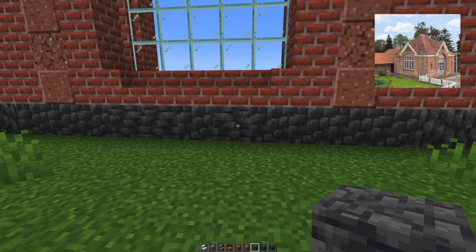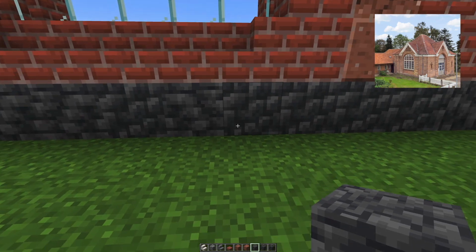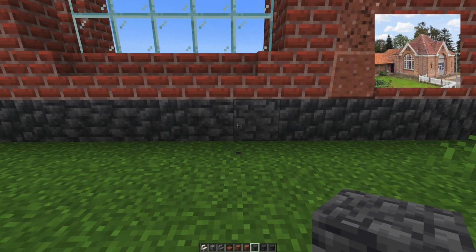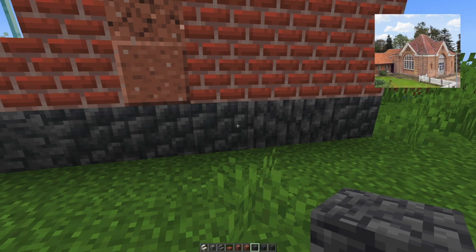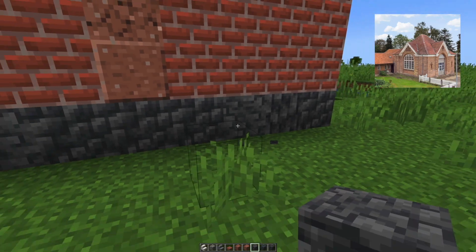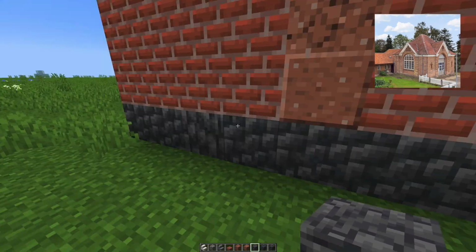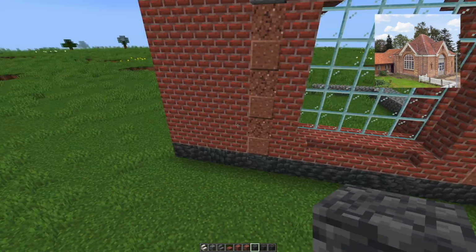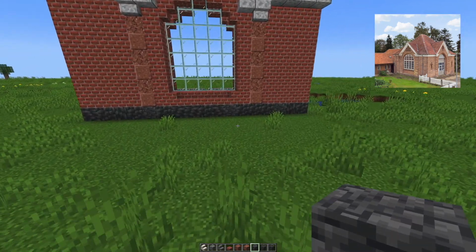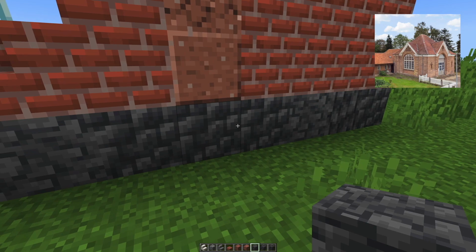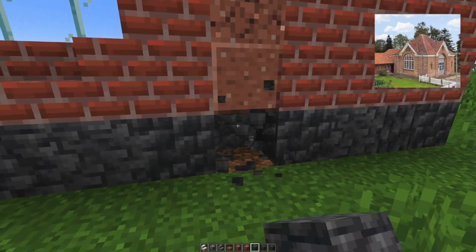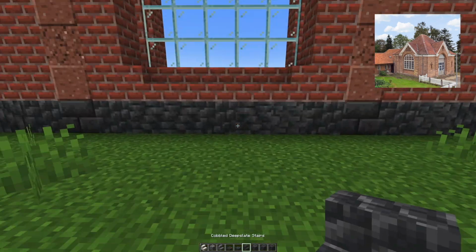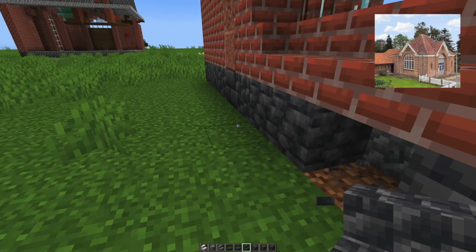And then with deep slate, when you place it down, it has one color, but if I place it like that, you can see it has a lighter color, which gives us some options to make this be more dynamic. Let's just look at this. We probably need a bit more of this, and then we can rough it up a bit. There we have cobble deep slate.